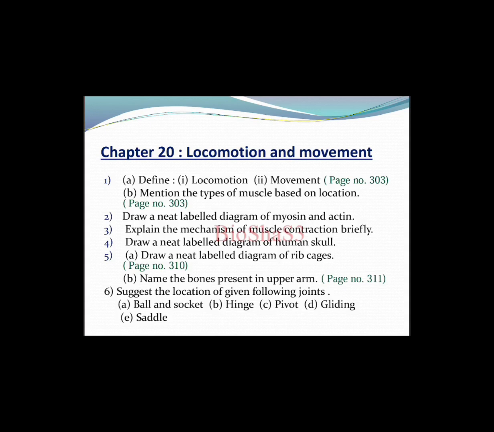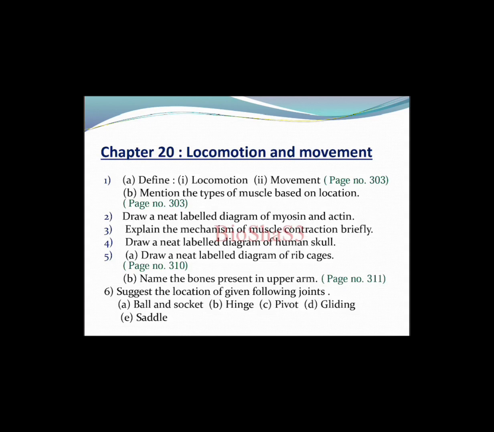Then draw a neat labelled diagram of myosin and actin. So again here there is a splitting of marks, 3 plus 2 or 2 plus 3. So you have to draw the diagram as it is in your NCERT textbook. Then explain the mechanism of muscle contraction briefly. For this also there is one diagram. You have to draw the diagram and then you have to explain.